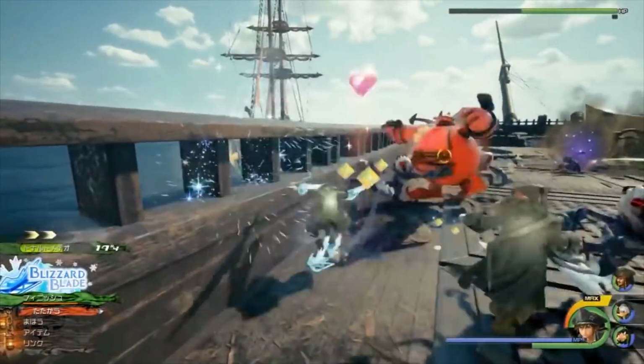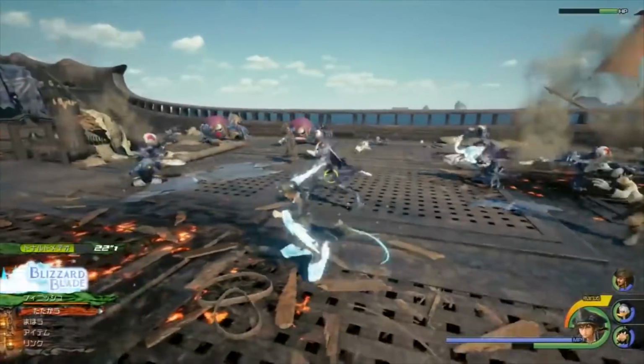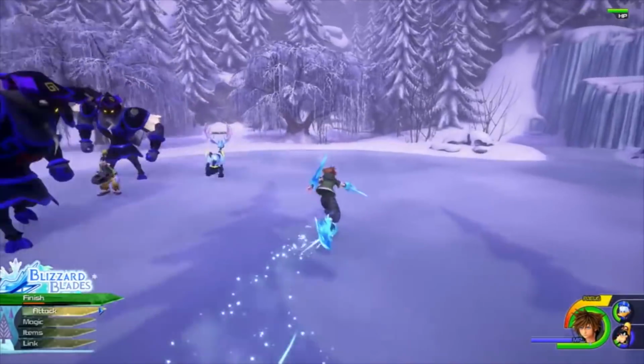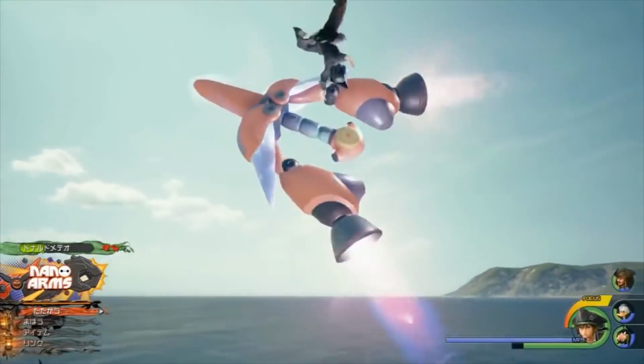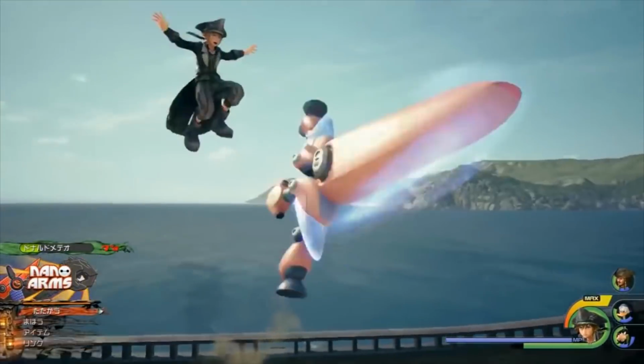I also still believe that each speed form transformation will have some type of fast movement, much like how Blizzard Blades allow Sora to move around quickly. I think Nano Arms will let Sora glide with the glider, though I'm not exactly sure how that'll work.